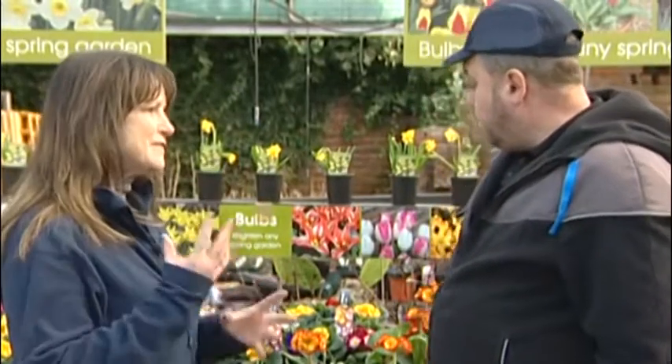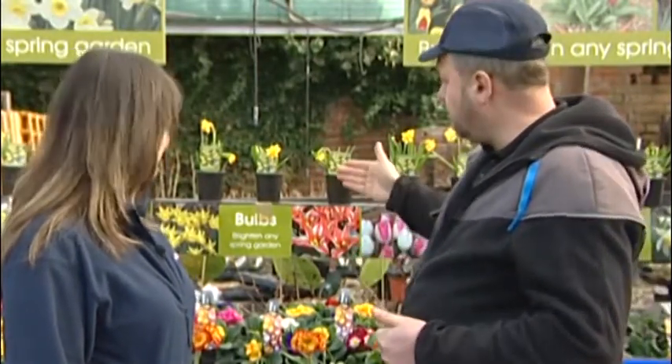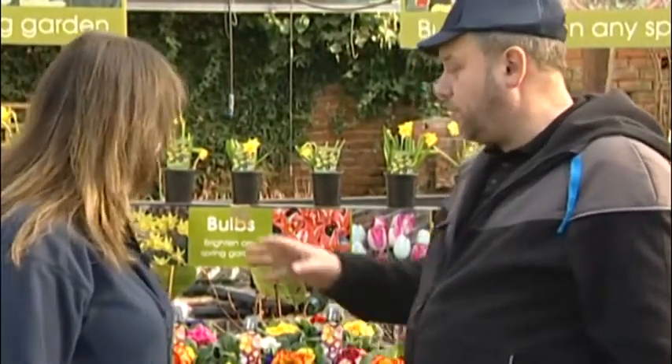It's a really cheery time of year in February because everything just starts with an explosion of colour. Depending on the variety, the dwarf daffodils are early flowering, then you've got dwarf tulips a little bit later on. So you could start from now with the daffodils, planting them out so they flower at different times, and they'll flower from now until about the end of May — a long, long period. For value for money, you can't beat it, and they come up each year. If you plant them in a border, you just plant them, leave them, and forget about them. Very easy.